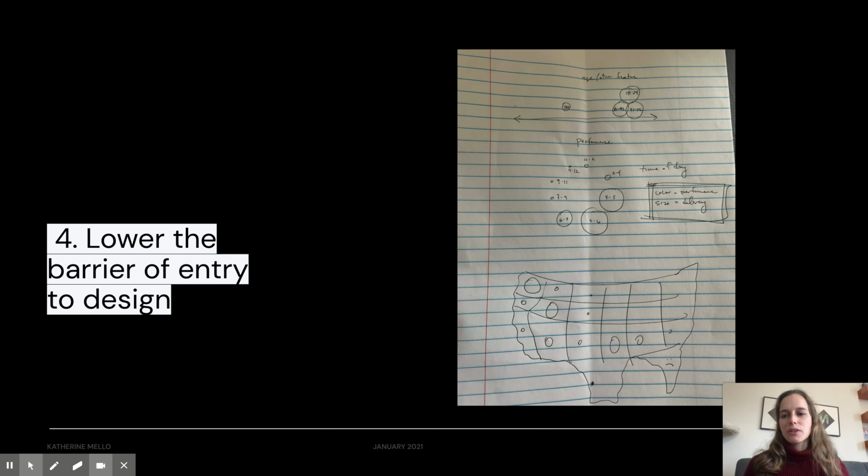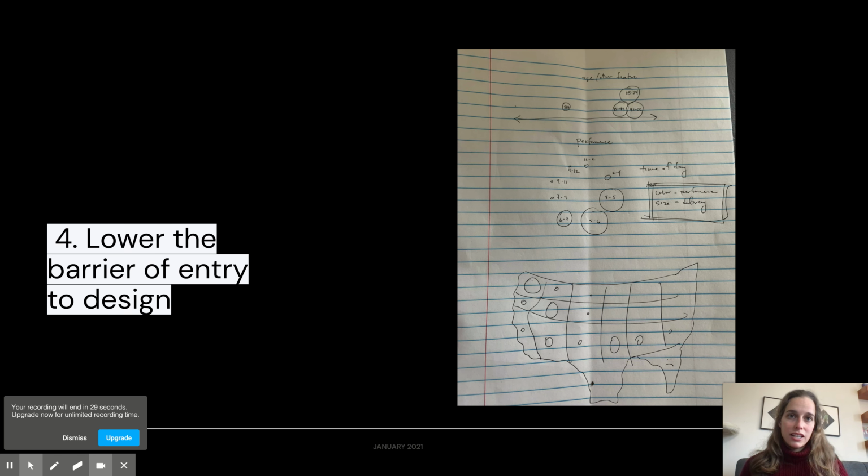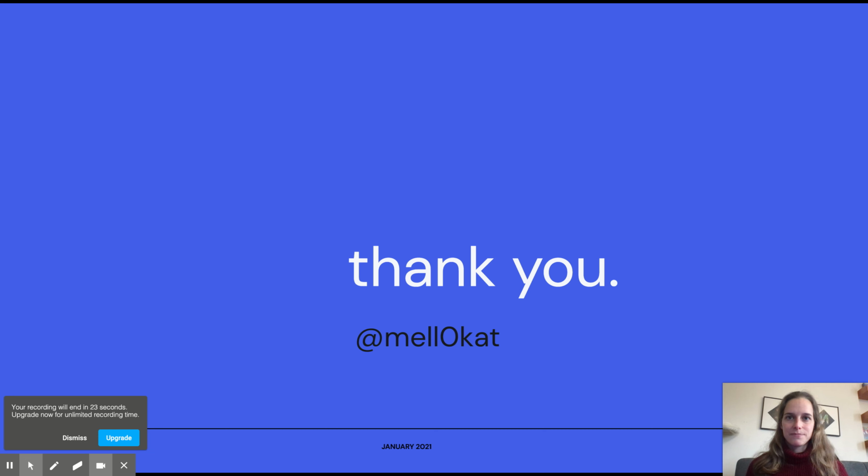And finally, you'll lower the barrier of entry to design. So I'm not saying we're all designers now, and I don't consider myself one either. The point is, people don't need to learn the full Adobe suite to play a part in the design process. This collaborative exercise is now embedded in our team process and something we look forward to continue using.